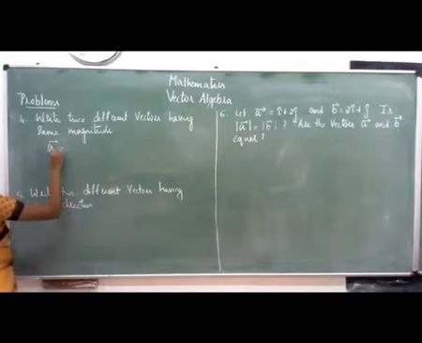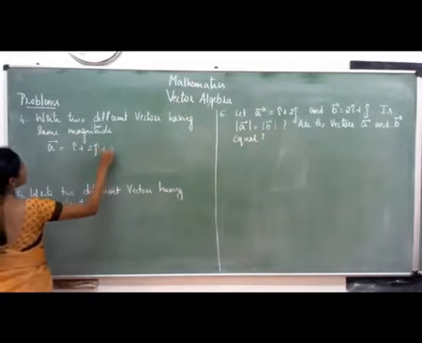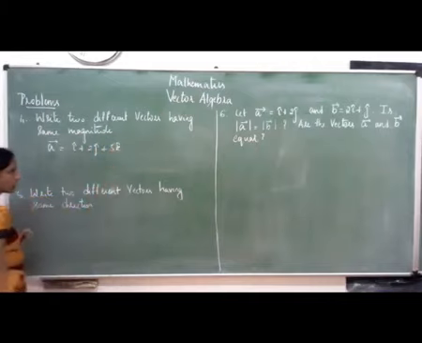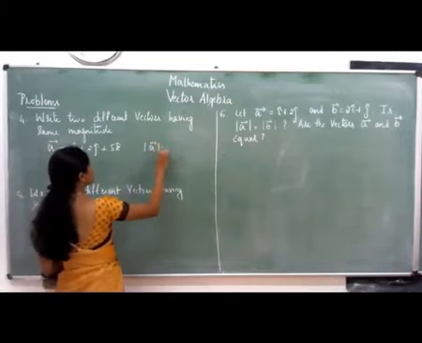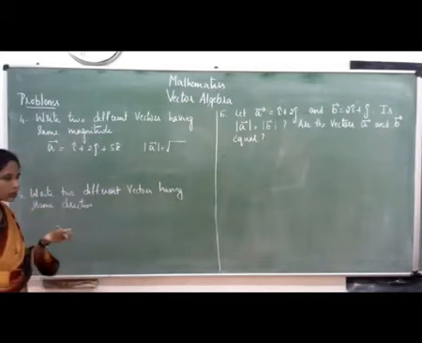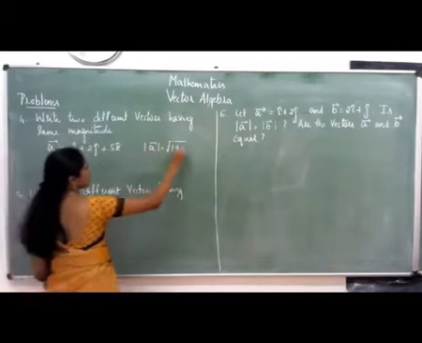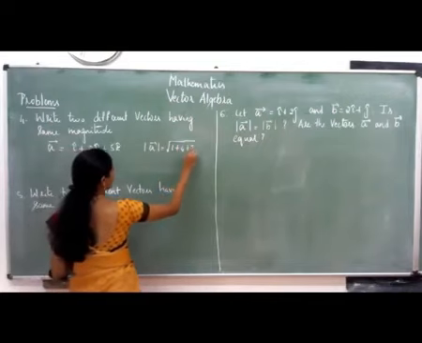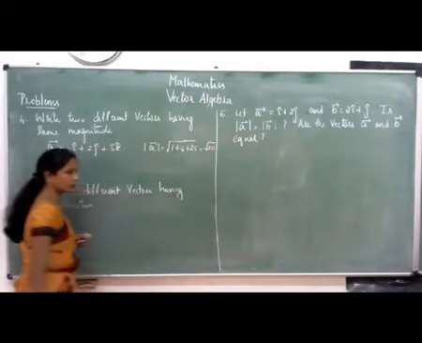So let us write vector A. If I take it as i plus 2j plus 5k cap, any vector, let us see what the magnitude of this is first. So the magnitude is the root of, as we have just seen how to find magnitude, 1 square, 1, 2 square, 4, 5 square, 25. Therefore this is equal to root 30.